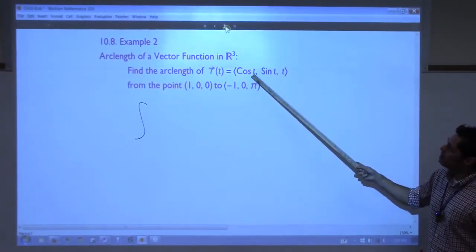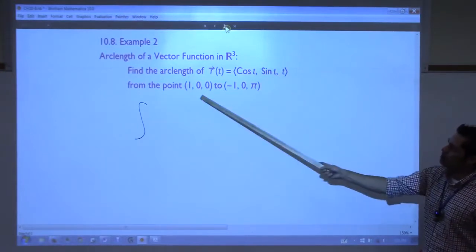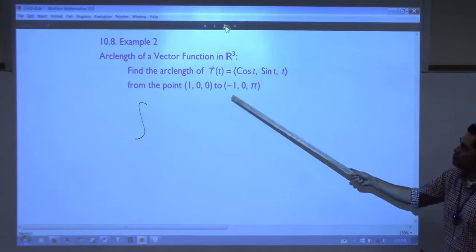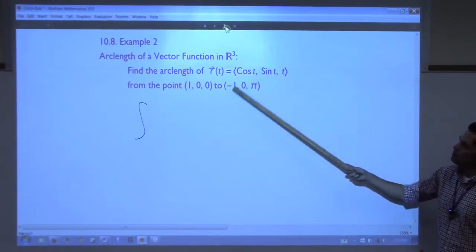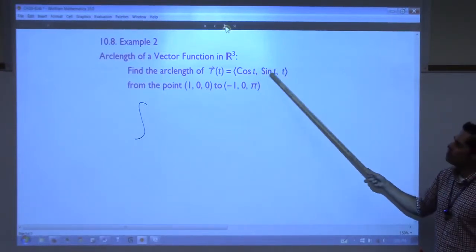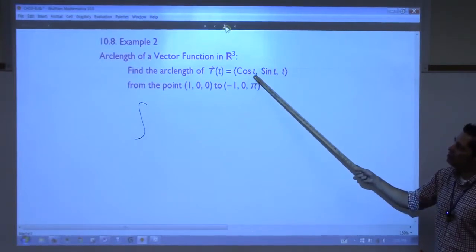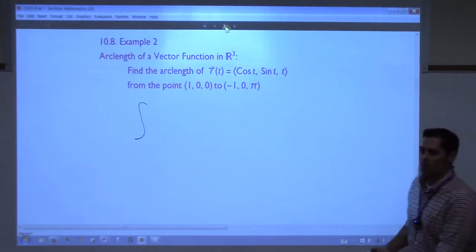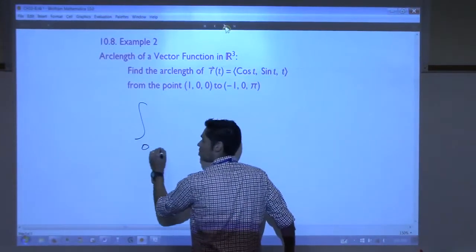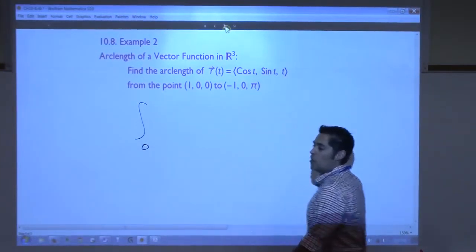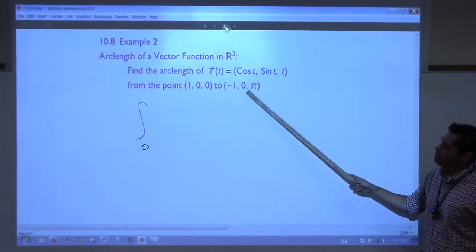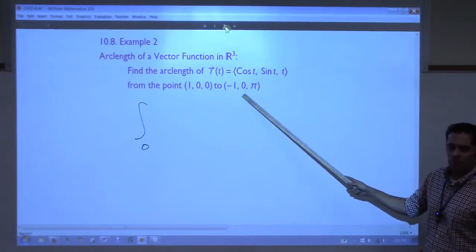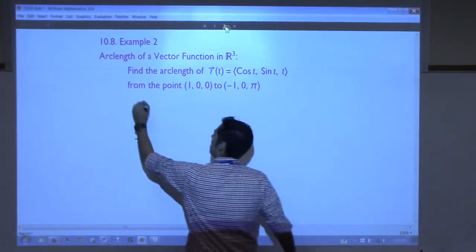So what would I have to plug into this vector function to get this point? It's another one of those obvious ones. It's given away by the third component. T is 0, right? If T is 0, check it in here. Cosine of 0, 1. Sine of 0, 0, 0. So you get 0, right? So T is 0 down here. That's what would start us off at that point. What would end us here? T is pi, right? So check it again. You could plug pi into these. You should get these three. So we stop at pi.